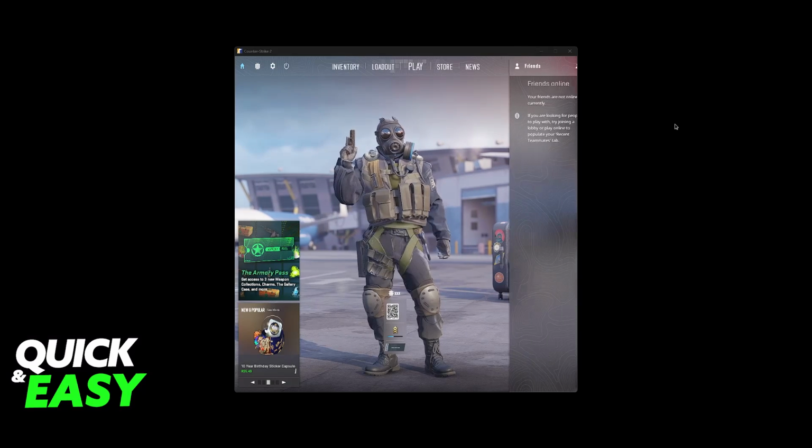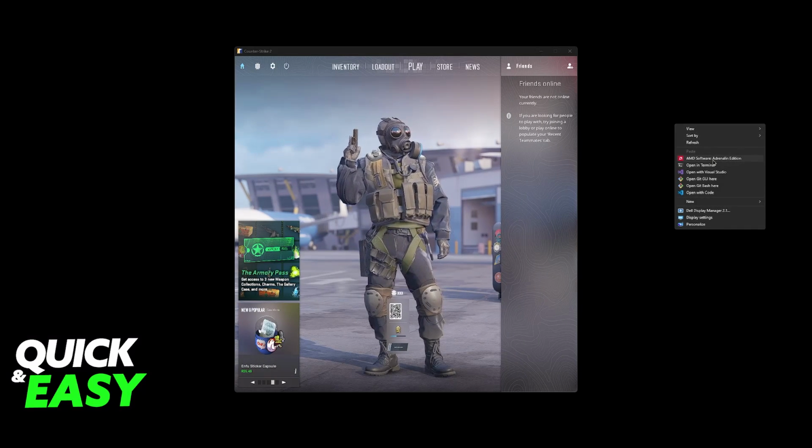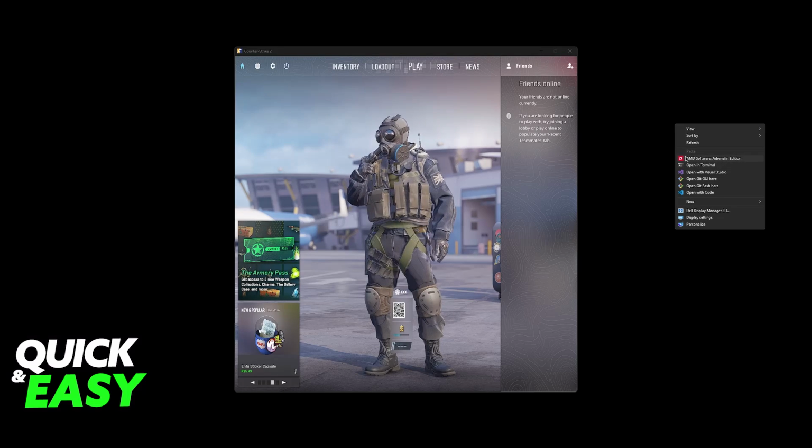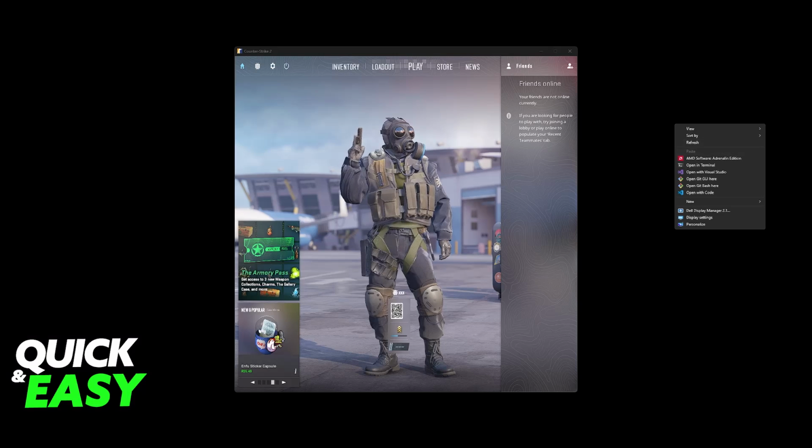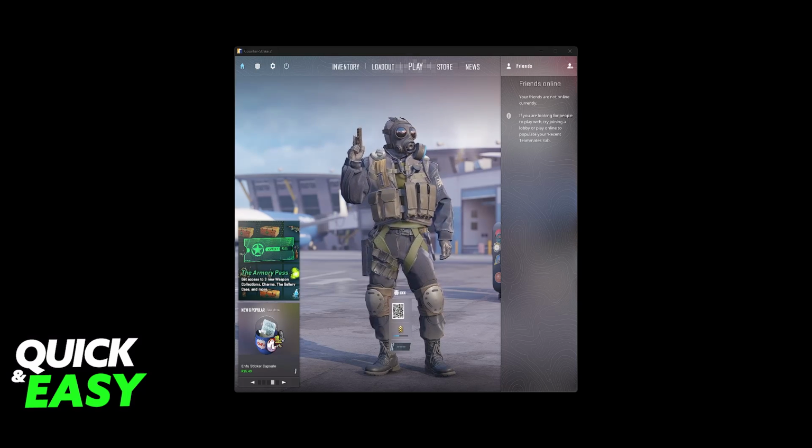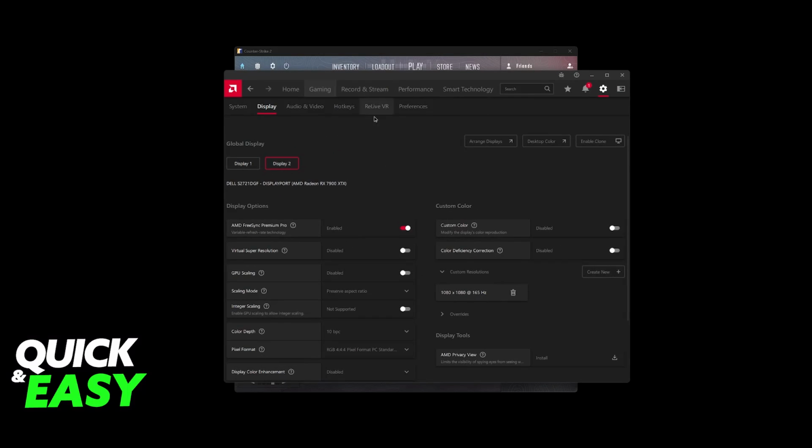So to do this, right click on your desktop, and if you have an AMD GPU, you will be able to open the AMD software Adrenaline Edition. If you have a NVIDIA GPU, then you will see another menu related to NVIDIA. Regardless, the steps in general are going to be the same, but it is going to differ depending on if you have AMD or NVIDIA for the interface. So if you have an NVIDIA GPU, sadly, I won't be able to demonstrate this process in full.